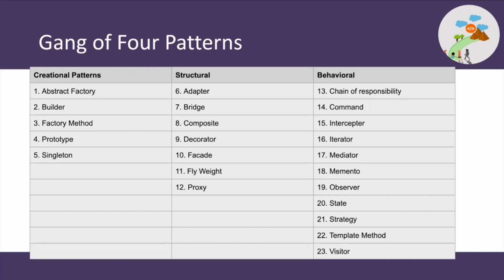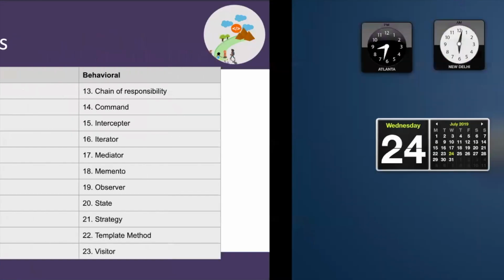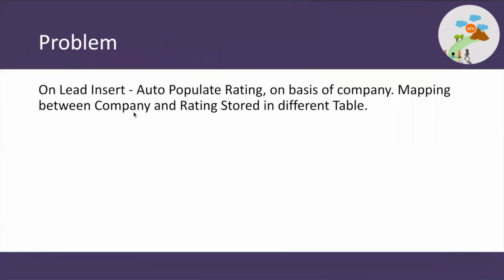As you can see here, there are a total of 5 creational patterns, which are abstract factory, builder pattern, factory method, prototype, and singleton. We don't have enough time to go through each and every one. However, I would go with two of the most famous design patterns, which are normally used in the Salesforce world. So let's go with the problem.